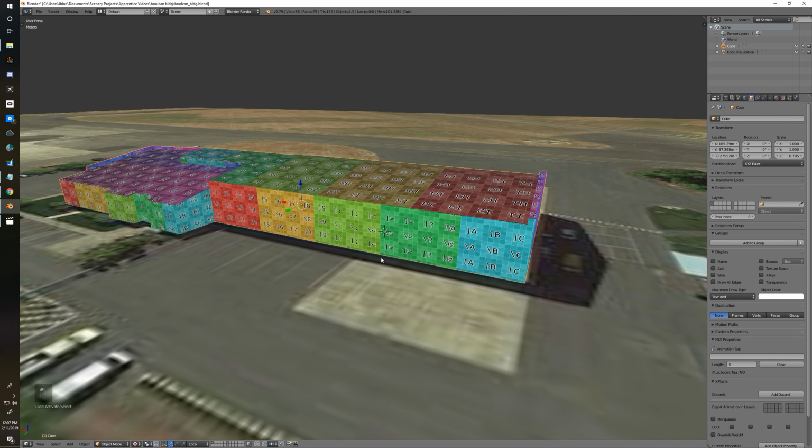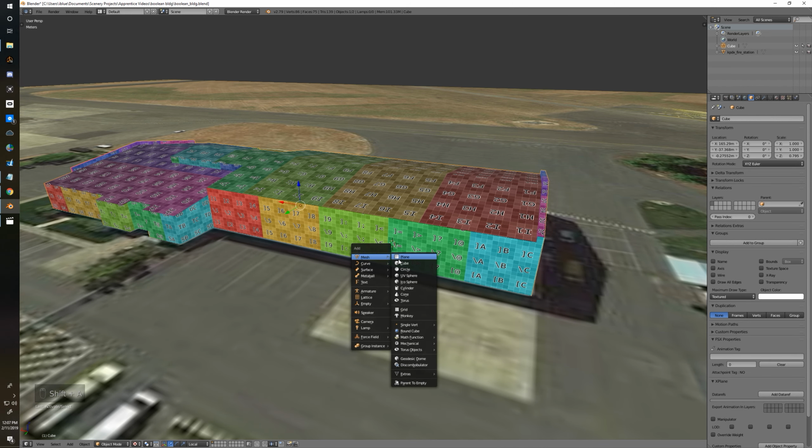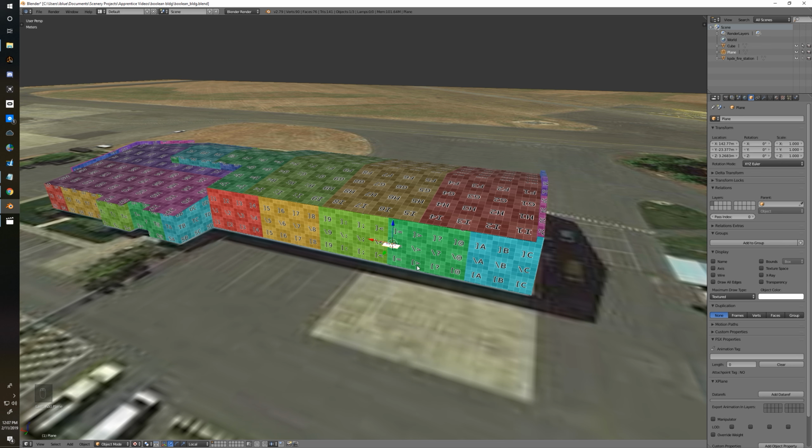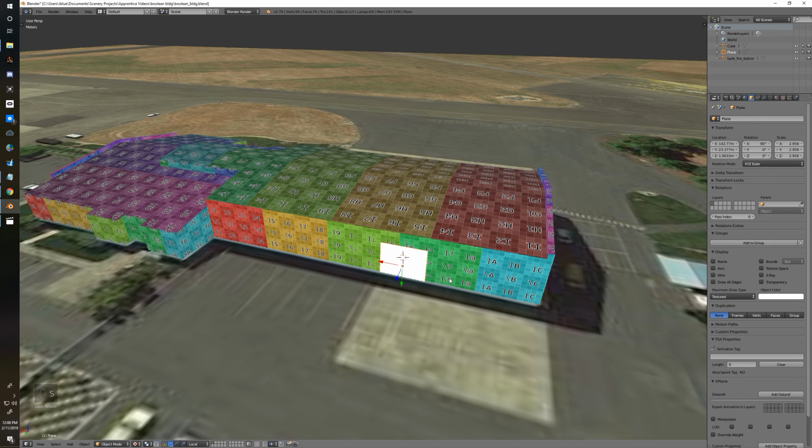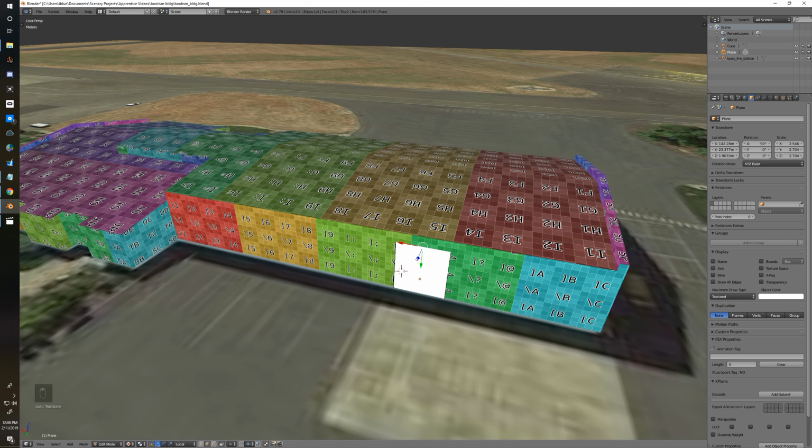So I'm just going to click on the face of the building here and hit Control A to add a plane. I'm in object mode, by the way, obviously. I am going to scale -90. What am I saying? No, I'm going to rotate on the X -90. And I am going to scale that door up a bit. This is going to be the shape that I'm using to create my door. And let's scale it up a hair. I'm going to grab an edge here and kind of move it up.